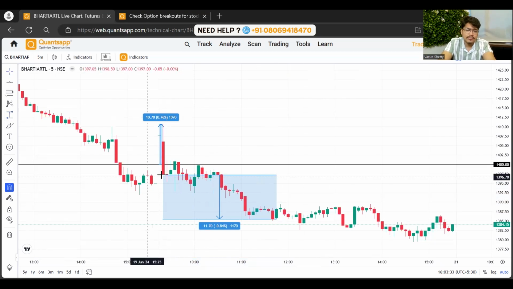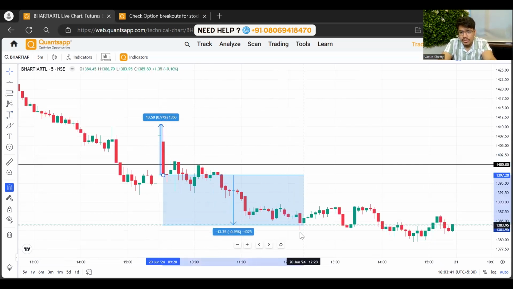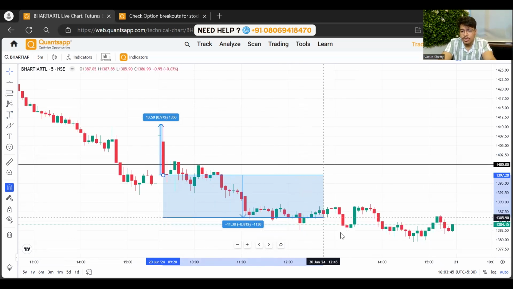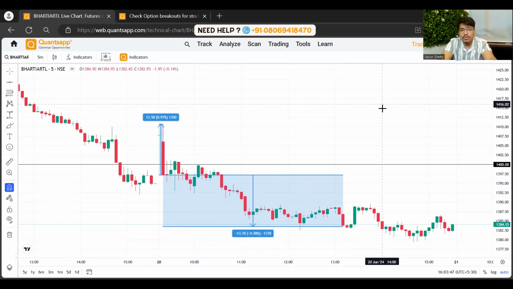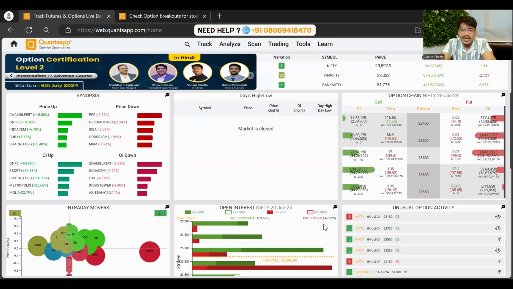You can keep that. Or if you are entering a trade on candle closing, then there is a 14-point target. 14-point stop loss, 14-point target. So somewhere around here you will square off, or somewhere around here you could square off. So always try to keep a 1:1 reward to risk based on price action, and then you can enter those trades. So that is it. That's quite easy if you want to analyze these things. I don't think it's that difficult to set targets and stop losses, but you can do it manually as well.